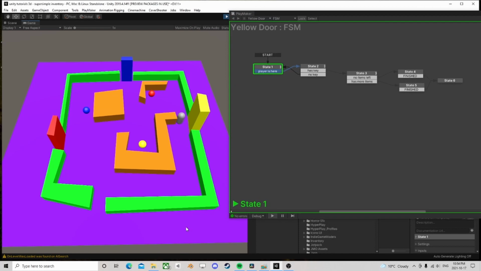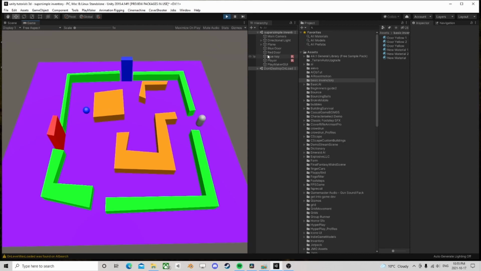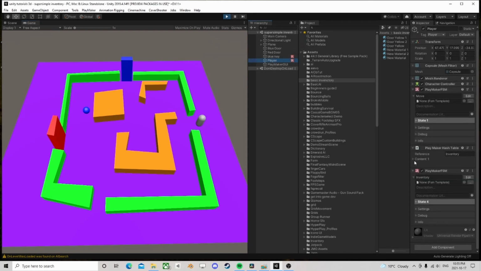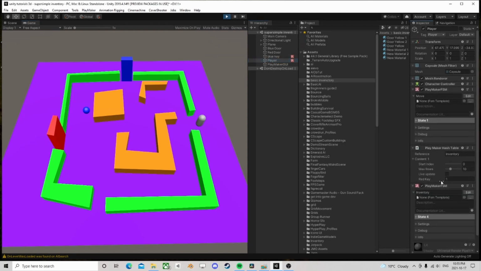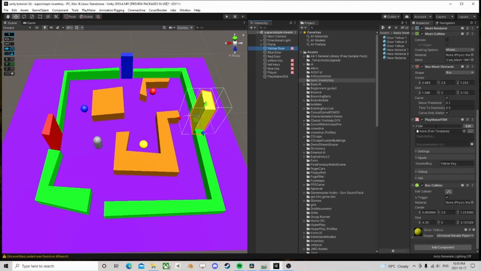Right, if I leave and enter, see, it's going, it's checking, but there is no key. If I grab this key and try, nope, can't do it. But I can grab this key, come over here, and it goes. And the best part is I can look at my player inventory now, and I've got the red key. I don't have a yellow key anymore. I used it.